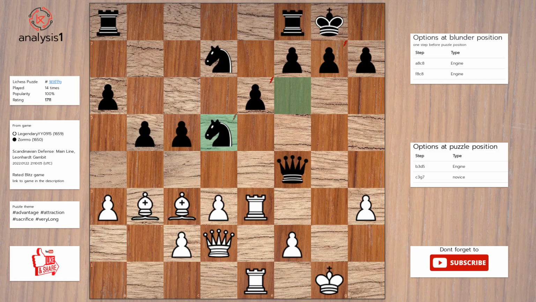The threats are: bishop takes knight. Bishop takes pawn. Rook takes pawn. There are no checks in this position.